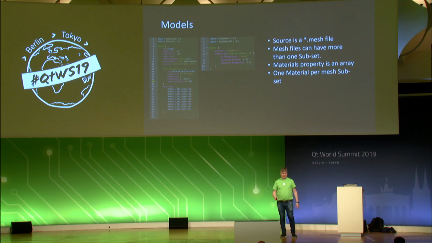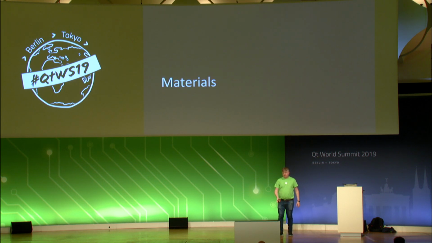And in that case, you have this materials, which is an array. And so for each one of those submeshes, you need a material. And that directly maps to draw calls in practice, because you have to switch the material to say, tires are black, switch to material, okay, car paint. So that's kind of how that works.